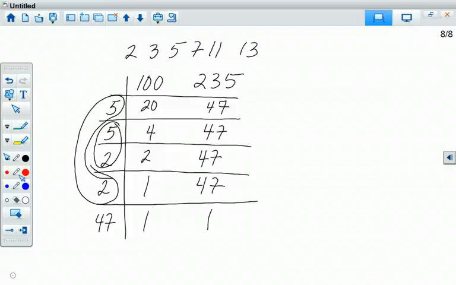Now, you could also take 10 times 10 and multiply it by 100, right? And that's 100, right? And then multiply 47 by 100. 4,700. Or you could take 47, multiply by 10, you get 470. 470 times 10 is 4,700. So what's the answer? 4,700. So your greatest common divisor is 4,700.